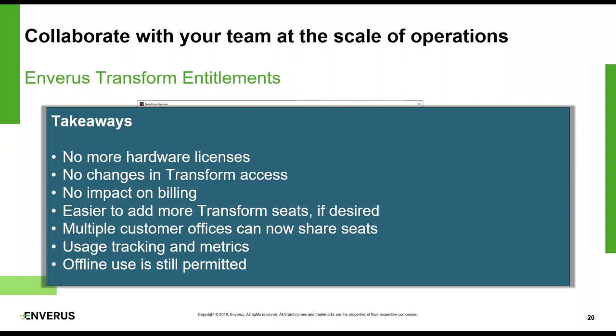There's the potential for us to give you basic information on usage and metrics, like how many times you've opened Transform and so forth, if that's something that interests you. And then, of course, we've made provisions for offline use. So if you log in, you get a token that is good for a period of time. And we'll be working that out with each account to make sure that that's never going to be an issue for you. And if for whatever reason that token runs out, we'll make sure that you can still have access to your data.